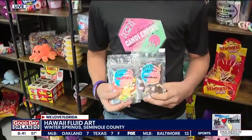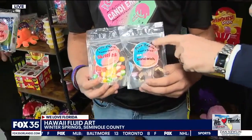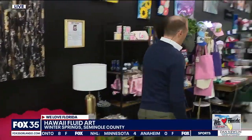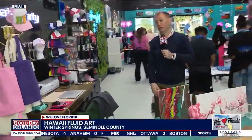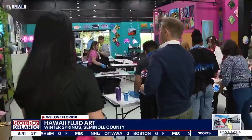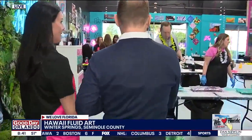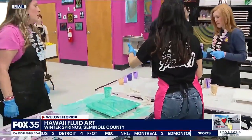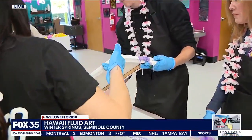That is Candy Empire with an I — candy with an I. And you have Skittles flavors and ice cream sandwich flavors. Why don't you open one of those up and let me try one — but after the break. Let's go back to our art here. Michelle, what is the website for all the information about Hawaii Fluid Art? It's like Winter Springs. You can book online classes if you have a large group, but the great thing about our store is you don't need to book online. You can come in at any point and take any class you want. There is no set class schedule here in our studio.